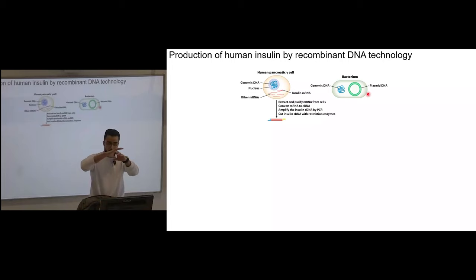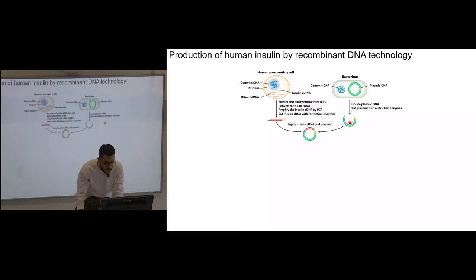On the plasmid that we studied, there are sites where you can cut the plasmid using these molecular scissors, let's call them, okay? These are the restriction enzymes that you probably heard of. So what you do is you grab the cDNA that you produced, you cut it with a specific restriction enzyme, and you use the same enzyme to cut the plasmid. This way you have the same ends on the plasmid and the cDNA, and then you ligate them together. What this does is insert your cDNA into the plasmid, which you can then introduce into bacteria. And why bacteria?